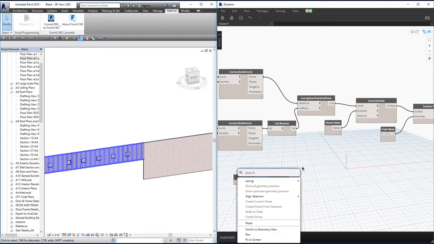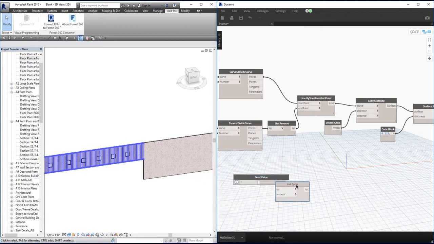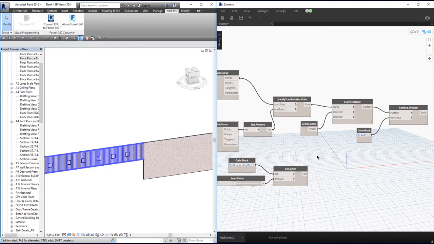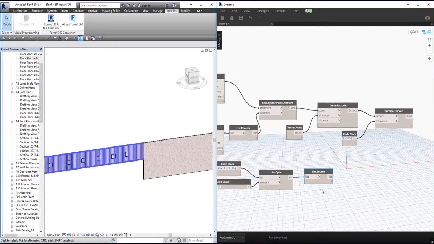However, I am going to cycle that list by that seed amount, and that list is going to be a couple different distances. Let's go 0.25 to 1 by 0.25. There we go. So that's going to give me a list of 4 values: 0.25, 0.5, 0.75, and 1. And then I'm going to have it shuffle. So that's where I'm going to get that randomness starting to come in here.